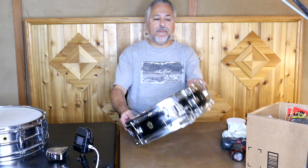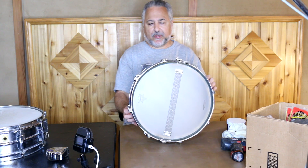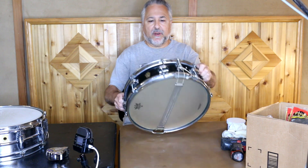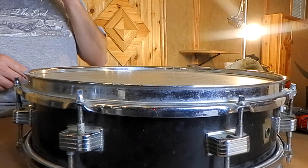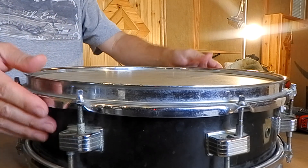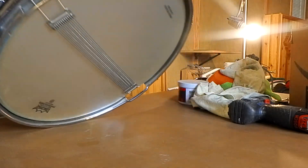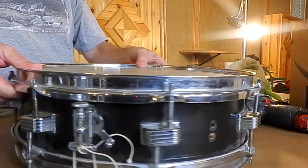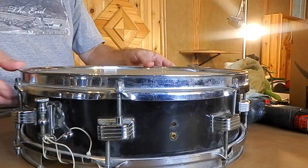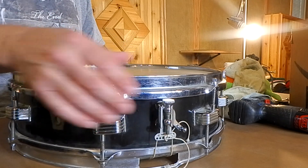So I'm going to open this thing up today and take a look at it. I'm not sure these are all original parts. The snare system looks small. I've never seen another one of these, though I've definitely seen Downbeat snares — I own one. But this one, the lugs are similar but the inside is white. Also, this doesn't have that baseball bat muffler — it's actually missing the muffler. Someone took it out, which was not good, but I got it for free so I'm not complaining. And it's got the old Pioneer strainer, which goes way back to the 20s.